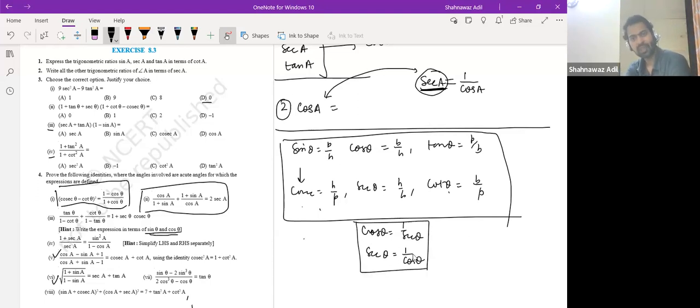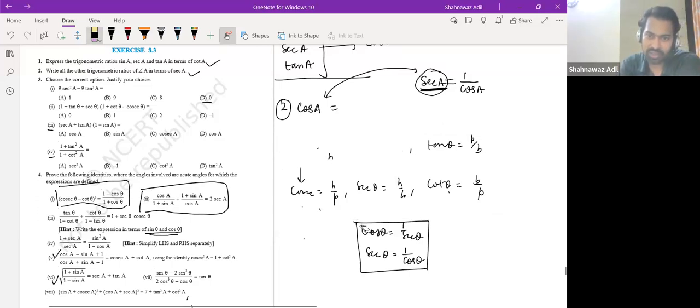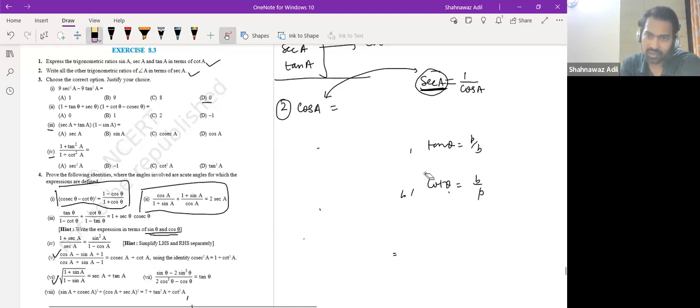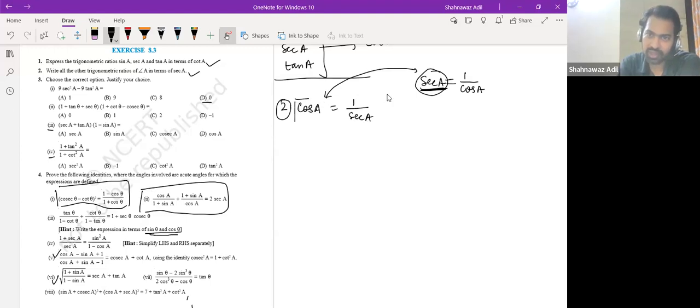So in this way we can figure it out. In these kind of questions, we always write the reciprocal ones. So you were right, but in the middle you got confused, right? You told the right answer. So do not get confused. Be confident in your answer. Okay, Amira. So this is 1 by sec. This is what you were telling us from the go, right?